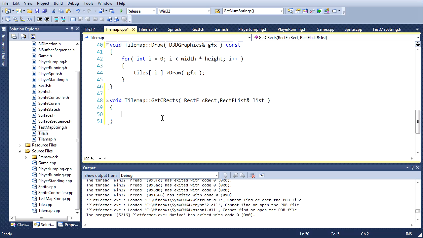Okay, so we need a couple of for loops, right? To loop through our tile map indexes. So, int ix is equal to, this is our starting x index, and that's going to be equal to c rect dot left.